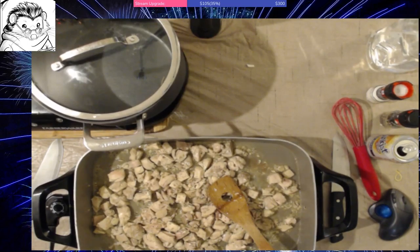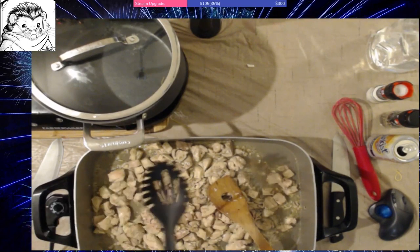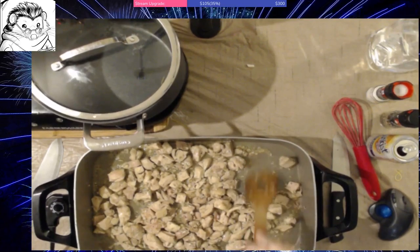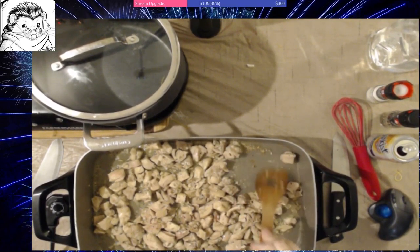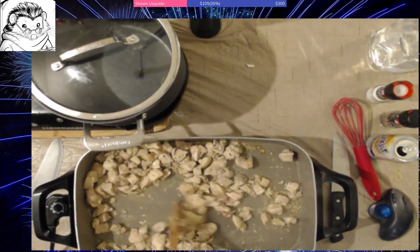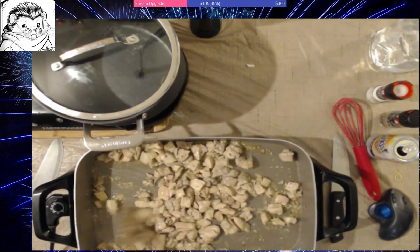I have another one that doesn't have that in the middle of it. It looks like this. And that just lets it drain. It's also a little more flimsy in the handle, so I don't like to use it because it bends almost double when I've got a whole serving of spaghetti scooped on it.